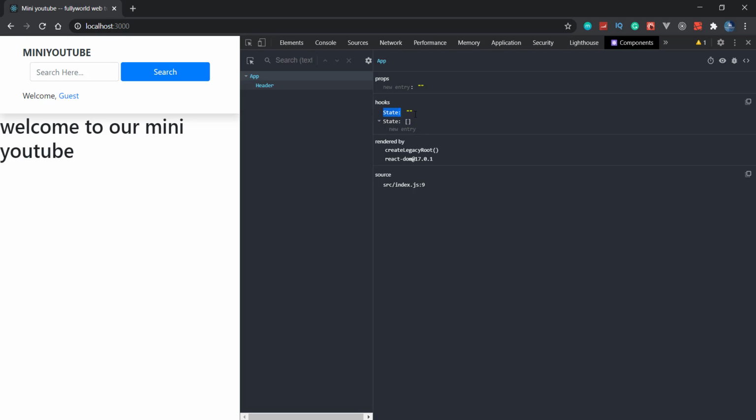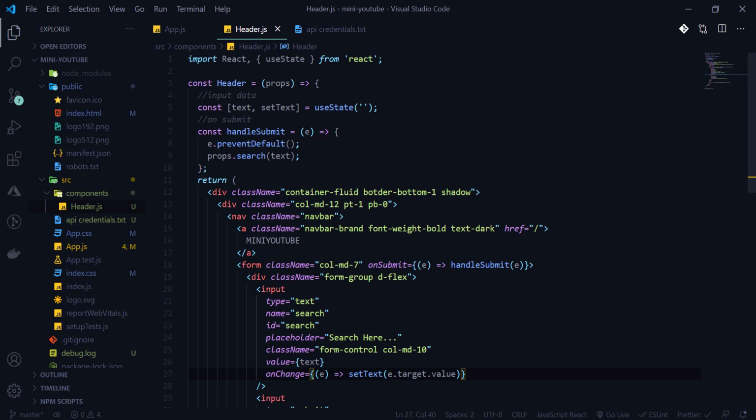So let's see. First of all let's set this state first. Now there is this function, that function is our handleSubmit function. This will handle the data here. On submit, we are handling our form here. Because we are using React, and this is a controlled form, we have to handle this state in React. This is a basic of React.